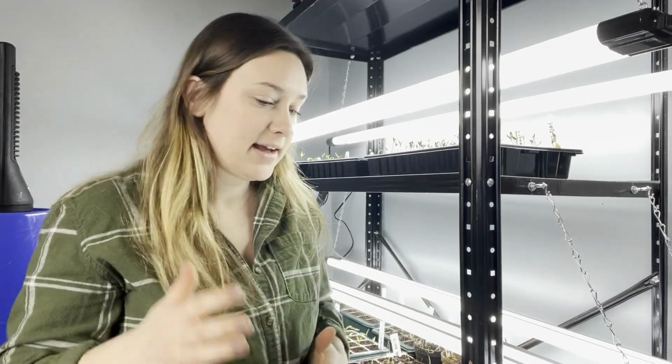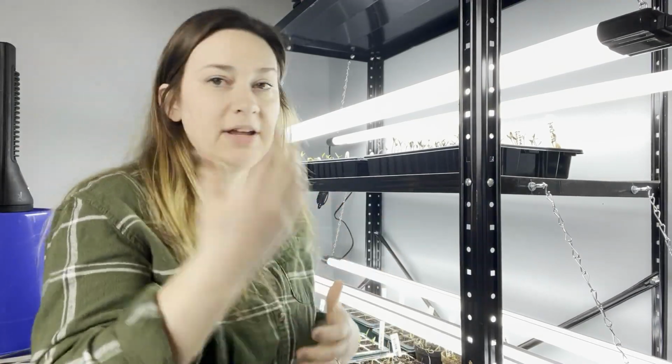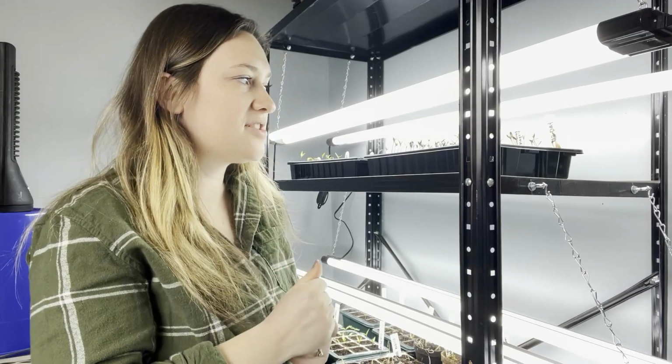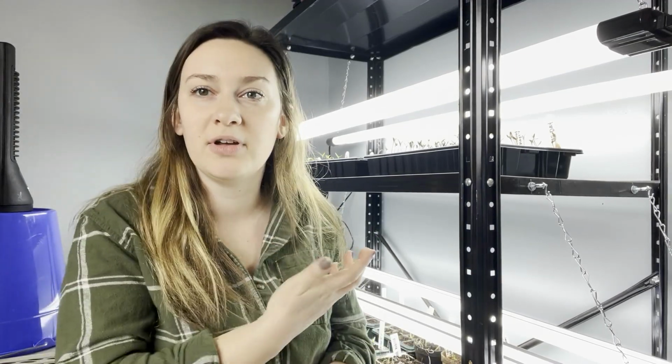I have seen, like I was starting to say, that people, when they're using the cocoa coir, are not just using it on its own, maybe. I think by adding perlite and vermiculite, they're adding more ability for water to run through it and not hold on to water so much, which I think my medium has really been holding on to a lot of water, so I think that might be an issue. I've mentioned already that there's no nutrients in it, which could be okay in some circumstances, could be maybe helpful in others.